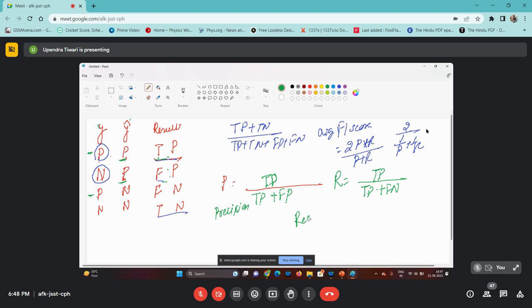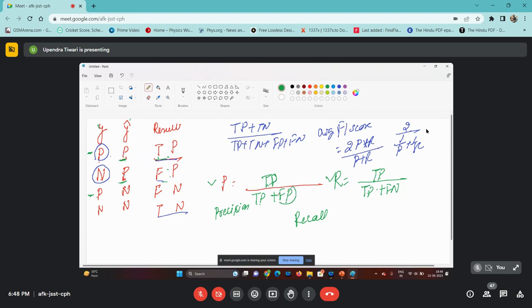Now, if I want to increase my accuracy, I'll have to increase my precision and recall both. If I want to increase my precision, then obviously somewhere I'll have to decrease the false positive cases.